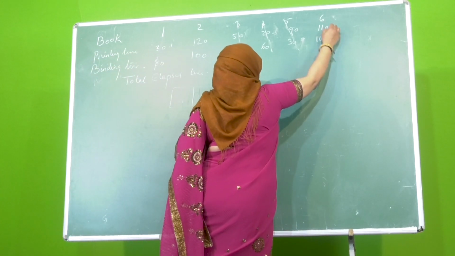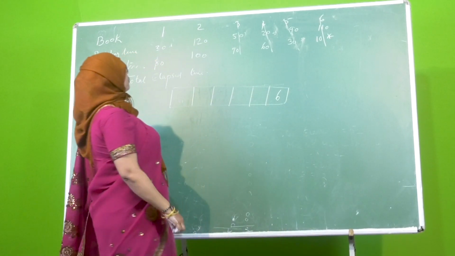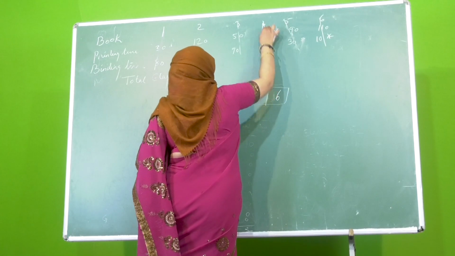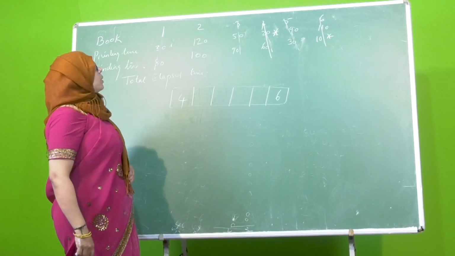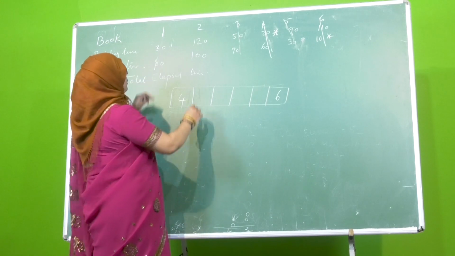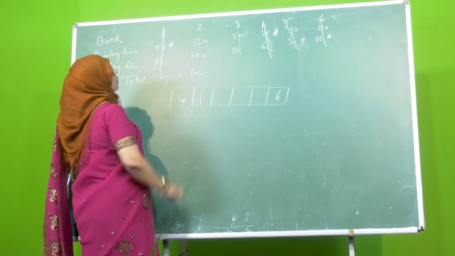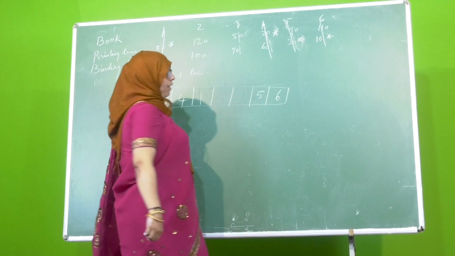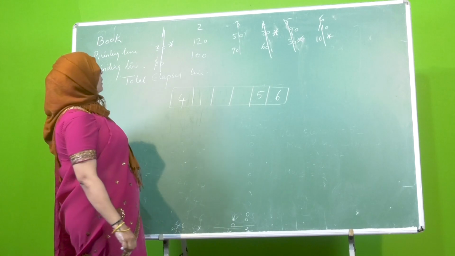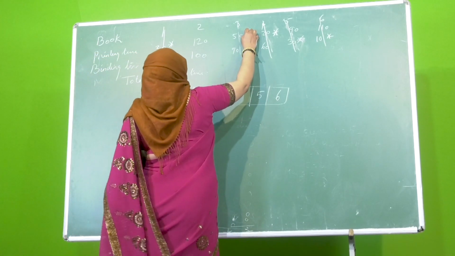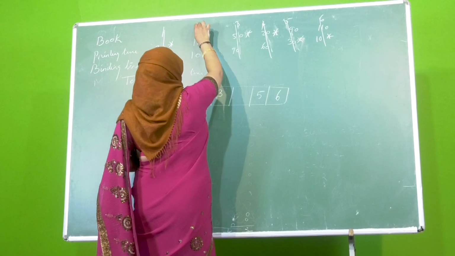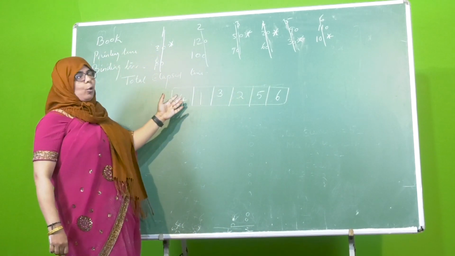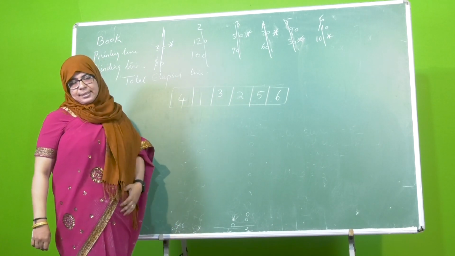So, 10 is the least element. So, 6. So, next what is the least element here? 20 is the least element. So, another, what is the least element? 30. So, another 30 in machine binding time, that is 5. Okay, what is the least element here? 30, that is 3. So, last. So, what is the order of this given problem? 4, 1, 3, 2, 5, 6.